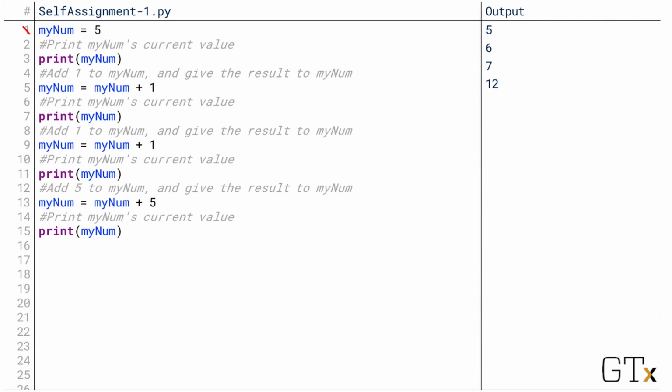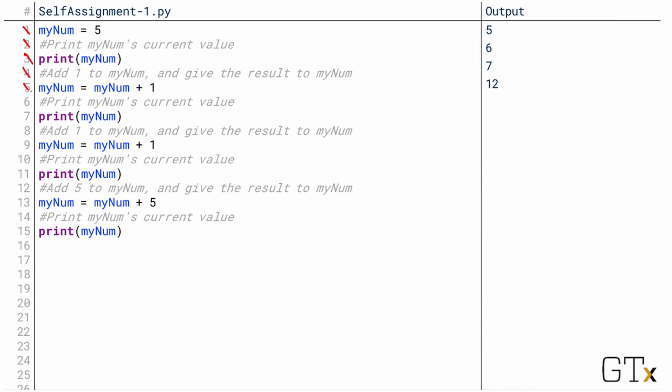On line 1, we create a variable named mynum and give it a value 5. On line 3, we print the current value of mynum, which gives us 5. The computer basically goes and looks up the current value of mynum, replaces the variable name in parentheses with that value, and then runs a line of code, which here ends up with just print 5, because 5 was the value of mynum.